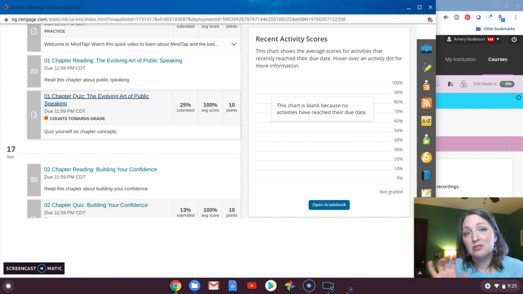And this MindTap software is also where you will be recording your speeches, where your peers can watch your speeches and give feedback, and where I can give feedback to you. That's one of the reasons that we chose this online text, because in an online speech setting, it can be difficult to set it up, especially when you're not meeting at the same time. When we get closer to you giving your speech, I will walk you through where to go and how to do that.